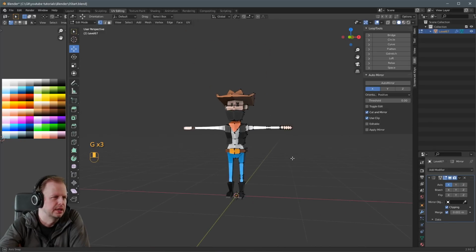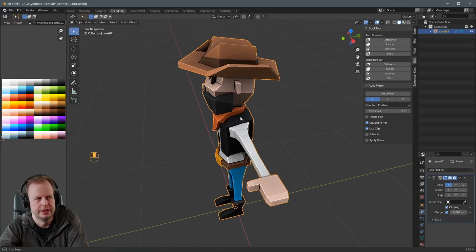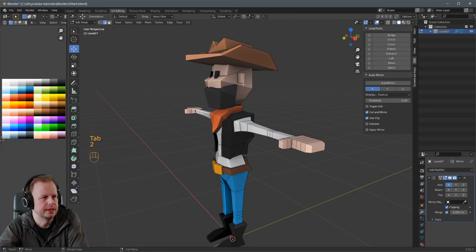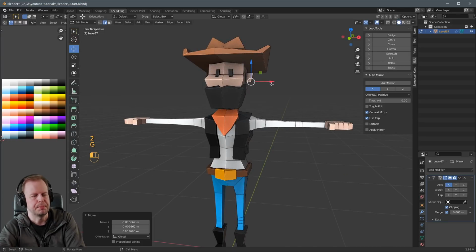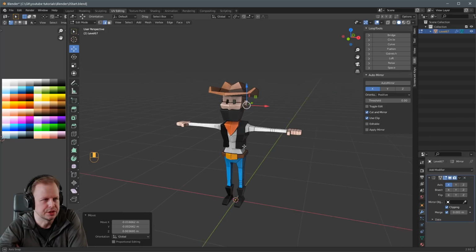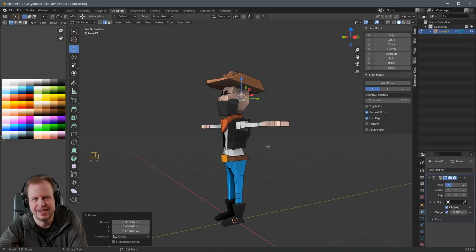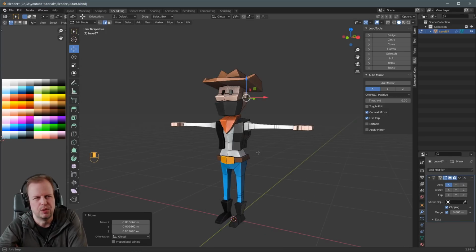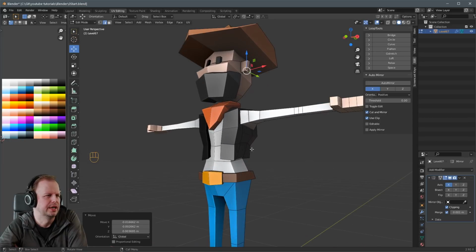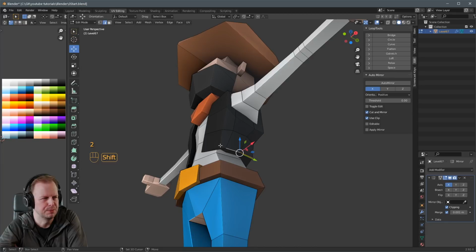So I'm going to say, is there any more stuff that I can come up with as to why to go low poly instead of high poly? Another good thing is if you're not that good, to be honest. I get a lot of people saying that you're a master at Blender and you're really good at modeling, and I'm pretty decent at doing low poly stuff, but I've tried high poly a few times and I'm rarely happy with my result, to be honest. So that could be another reason to go low poly. You can cover the fact that your skills might not be up to par to do the high poly stuff. Maybe that'll come in the future.